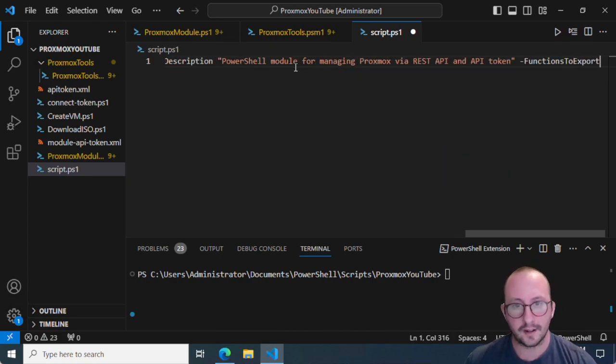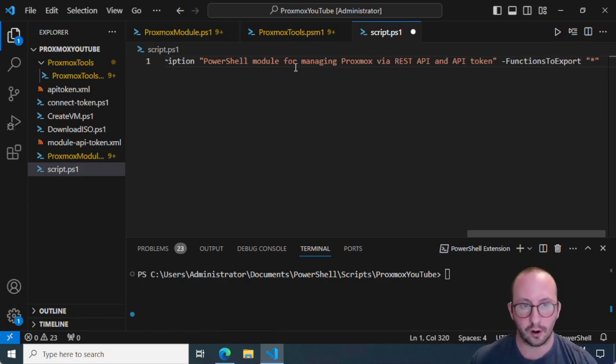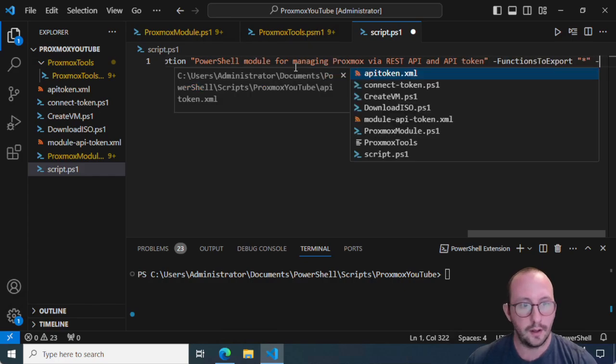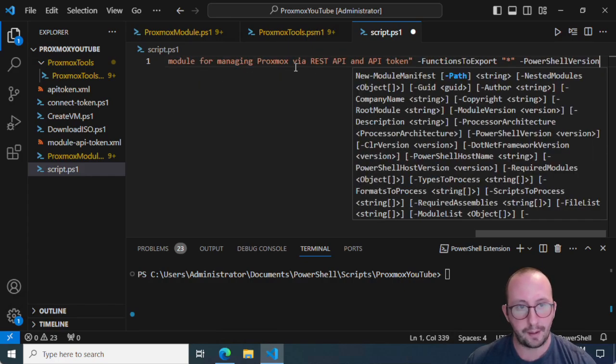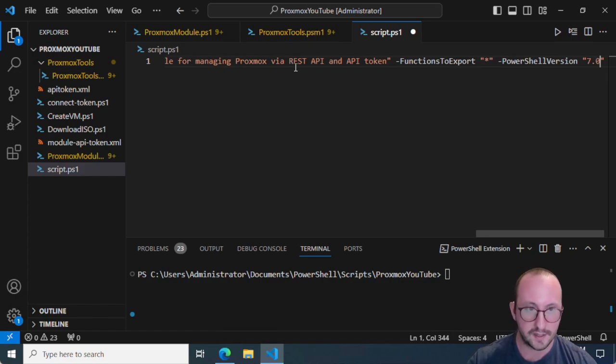And then our next parameter is going to be FunctionsToExport. Here, I'm going to just put star because we're going to be exporting all of our functions. And then our last one here is going to be PowerShellVersion. Here, we're going to want to make sure we put 7.0.